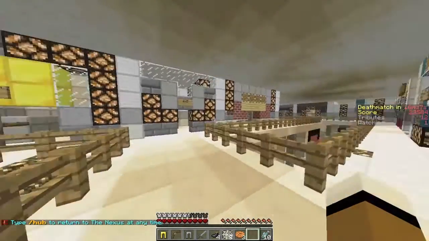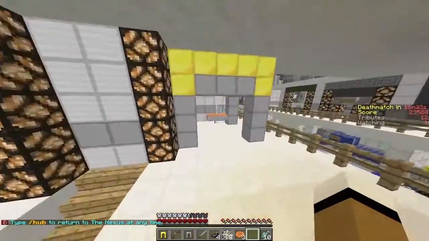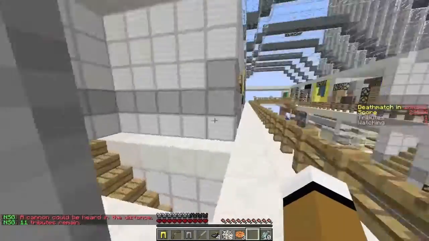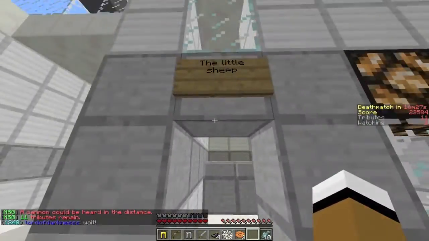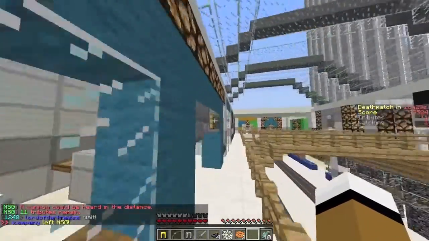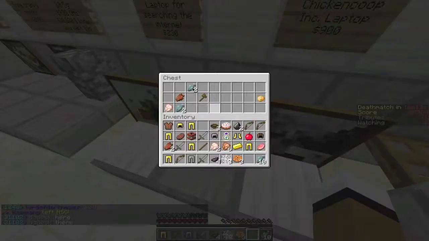Alright, and then run back over here. None of the shops have anything. And little sheep, no. It's one of the computers. Here we go. Chalkbot Gaming, whatever. This one has a chest.